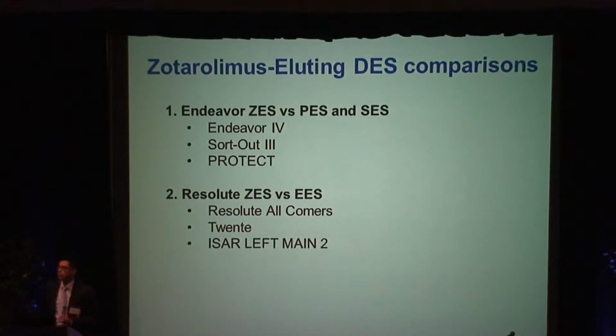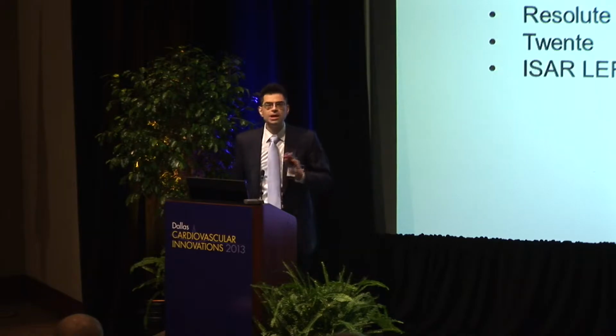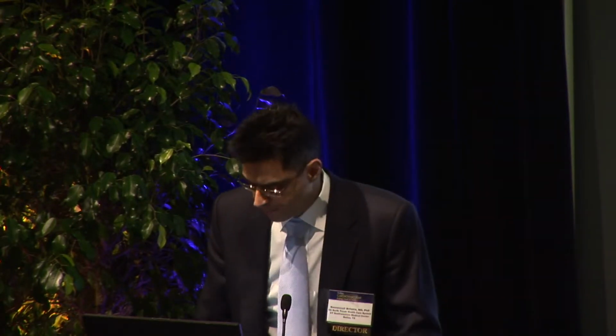How about different drug-eluting stent comparisons? These comparisons can easily put you to sleep. So I'm going to go very fast through them because there are a million studies and there's so-called DES fatigue. Even amongst interventional cardiologists, we've been exposed so much over a decade to comparative studies that everyone is starting to kind of go away and miss the point. But here are some important ones that I think are worth knowing.